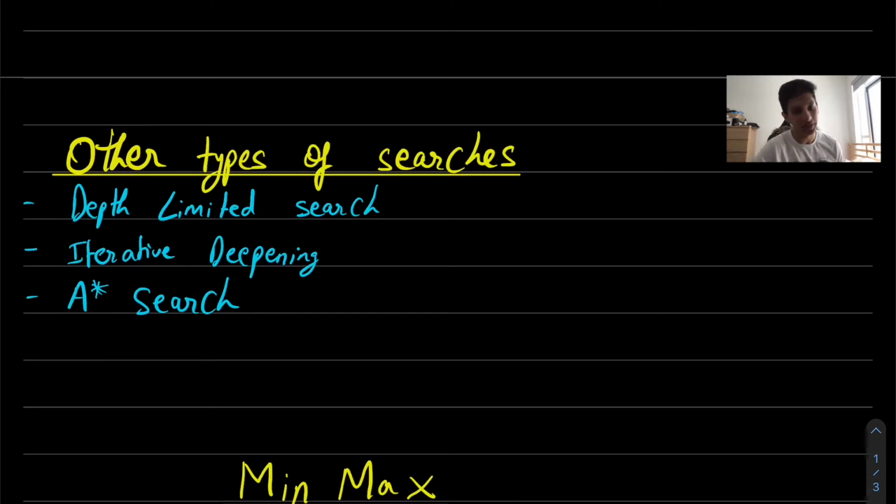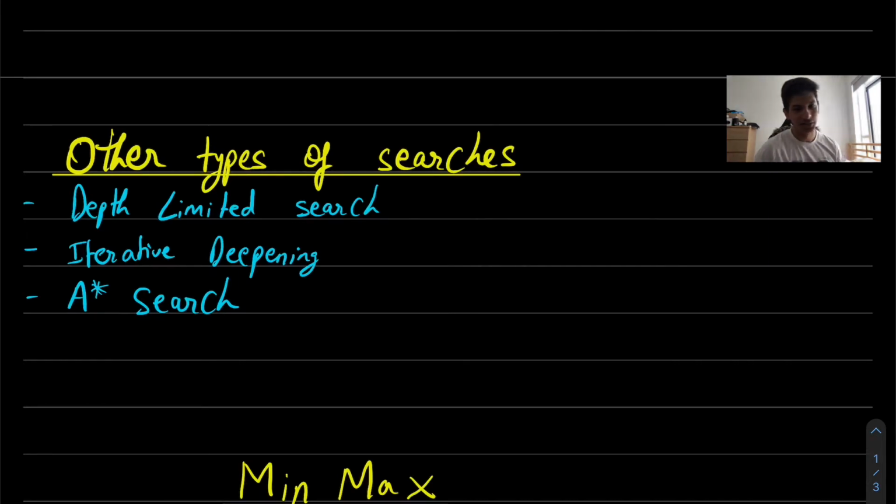You have iterative deepening search. So you go to a specific depth, and if you don't find what you're looking for, you can increase the depth. It seems counterintuitive because why would you search to a depth and then search again, increase the depth and search again. But since trees grow exponentially, it can be computationally more efficient to not have to search that one extra layer. I won't go into detail about that, but I just thought it was interesting.